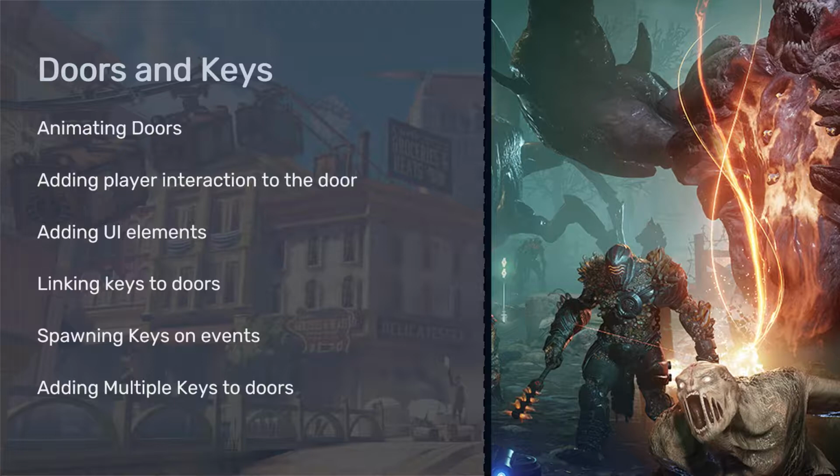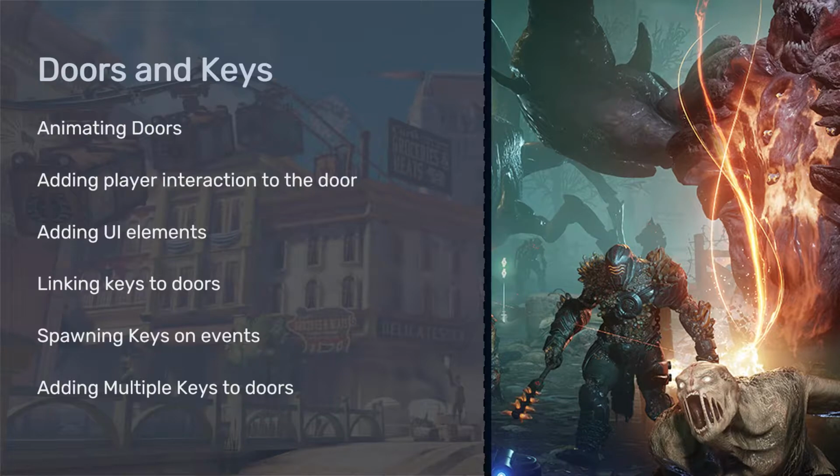Obviously, for your final personal project, you don't have to do this, but you might want to use it in a different format. So what we're going to do is we're going to link it to the player's score. So once the player's score hits a certain amount, we're going to spawn the keys in the level, and then they can pick them up. You could link that to whenever the player kills all the enemies or whenever they complete a puzzle, you might want to spawn something in the game world. So it's basically a principle, but we're going to use it for the key and door scenario today, but you can apply it to whatever you need.